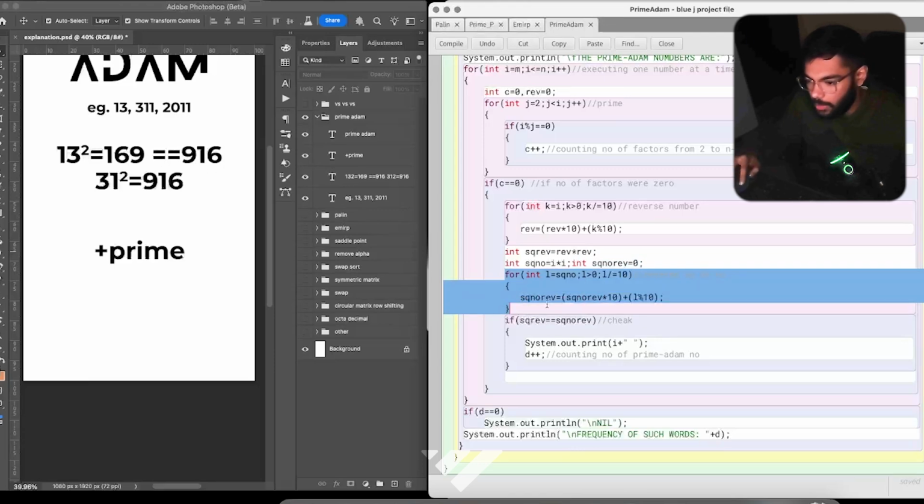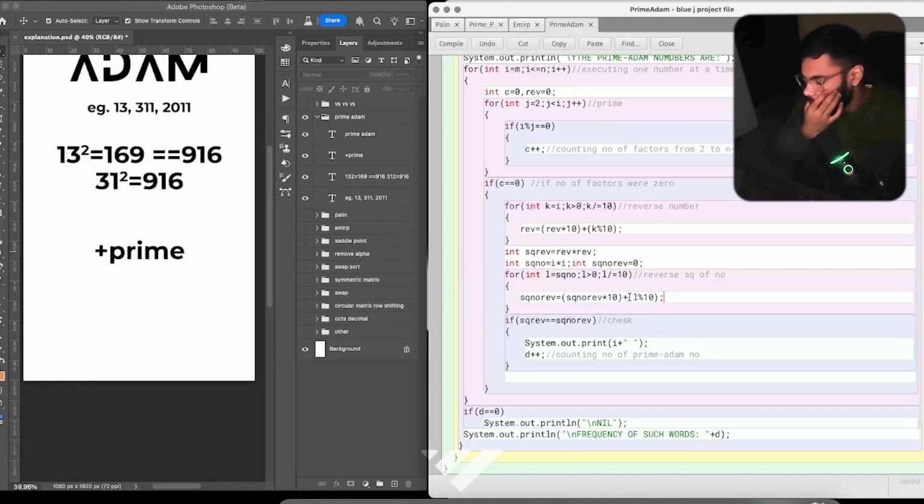of that square. Then we reverse that square. How do we reverse the number? We create space by multiplying by 10 and then take the modulus to get the remainder, until it comes to 0.